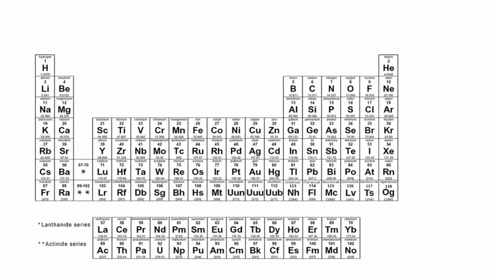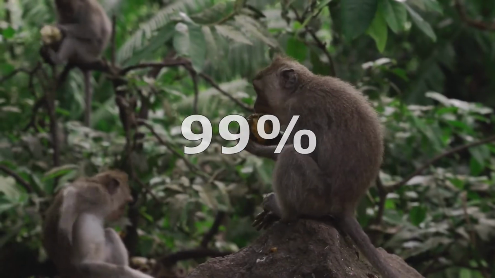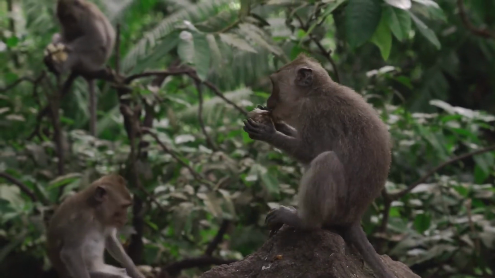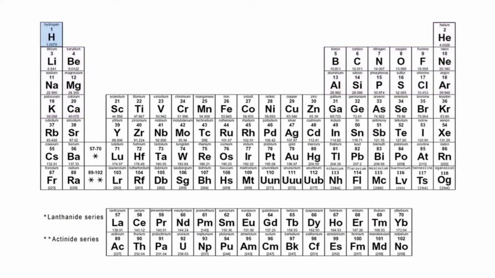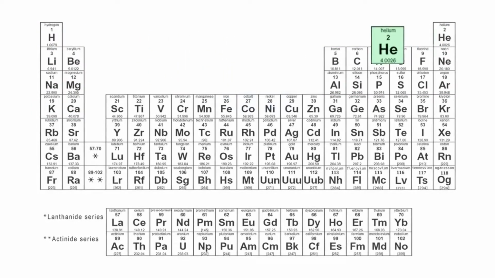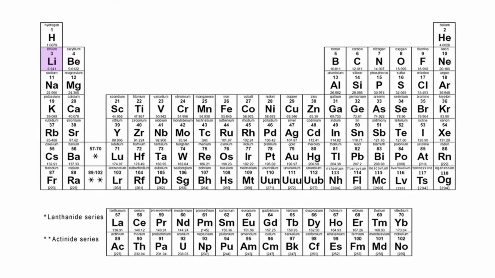Atoms are listed on the periodic table, from 1 to 118. This video will be focusing on the first 20 atoms of the periodic table because these first 20 make up 99% of the atoms in all living things. An atom's number on this periodic table tells you how many protons are in the atom. So atom number 1, hydrogen, has 1 proton. Number 2, helium, 2 protons. Number 3, lithium, has 3 protons, and so on.